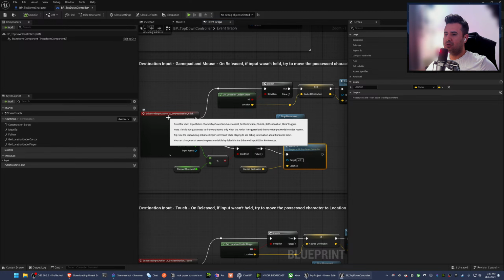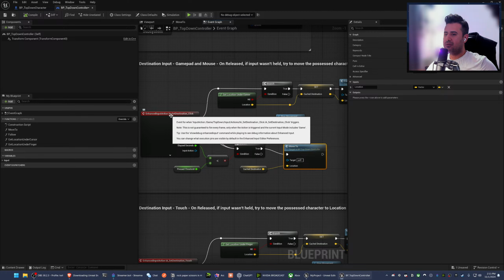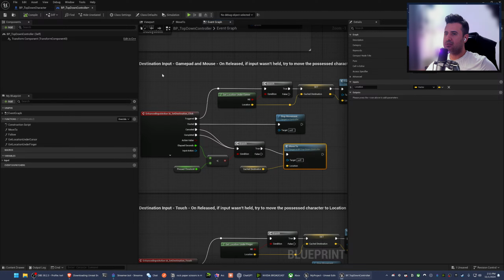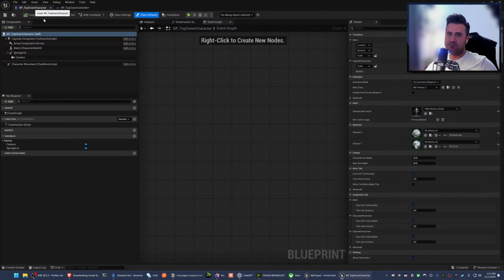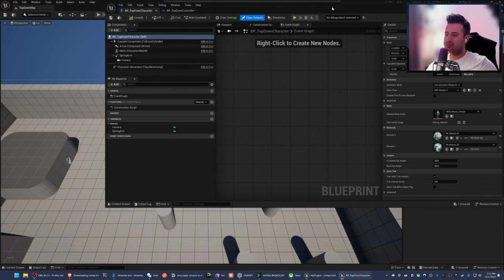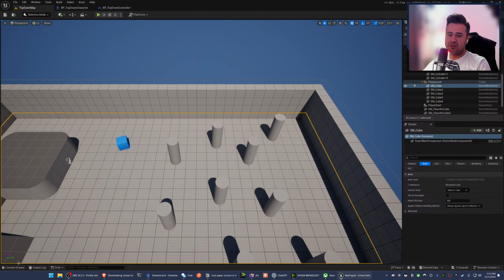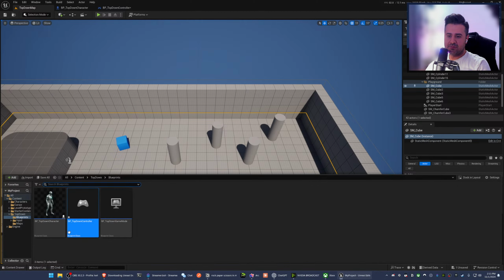So when this set destination click action happens, let me go here. Where is it? I don't know. Okay. The mapping works like this.